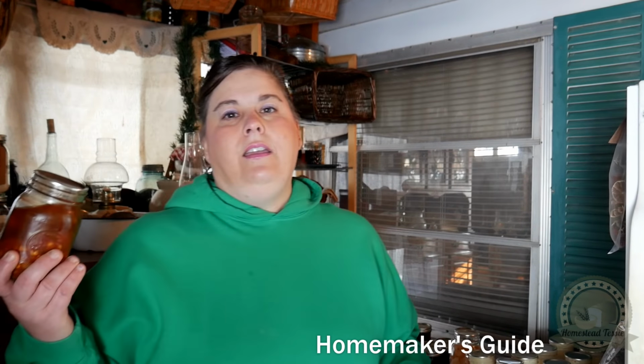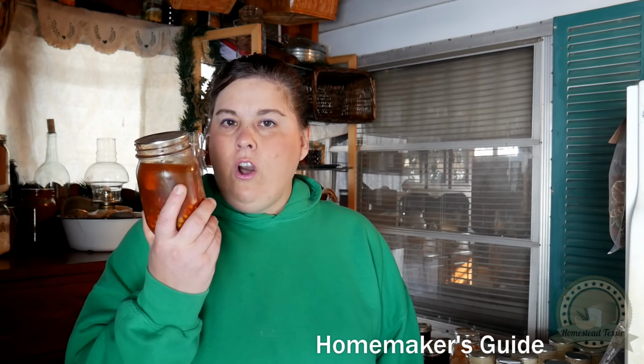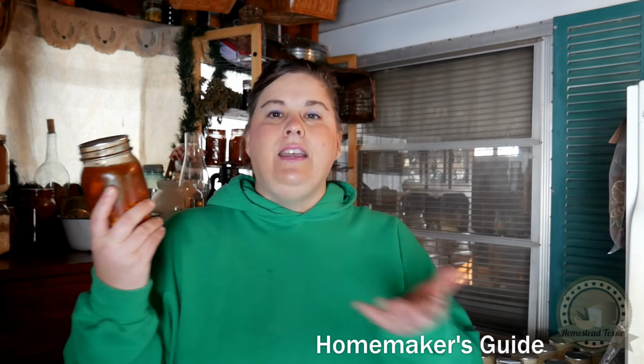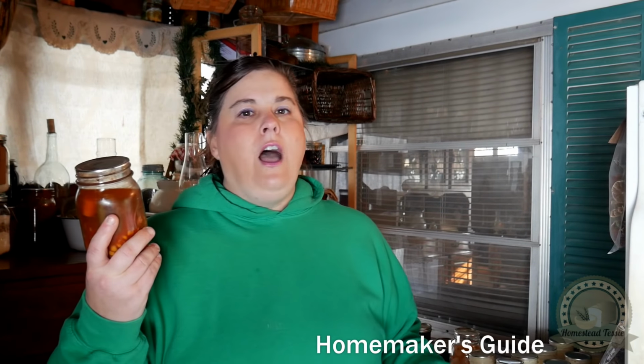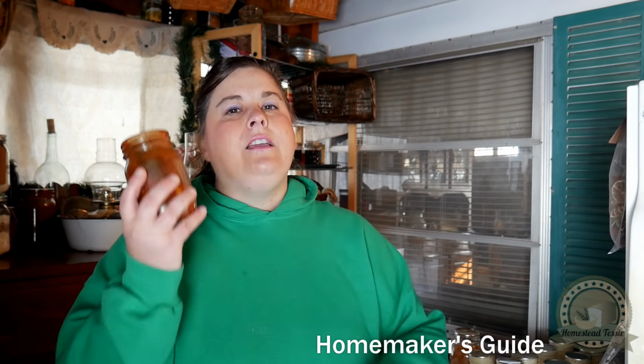Canning is amazing. Canning, you can take your food. Once you process your food, it doesn't cost you anything. Look at this. It doesn't cost me anything to store it. I'm not paying electricity. I'm not paying anything to store it once it's processed. Canning is long-term. Canning is great.